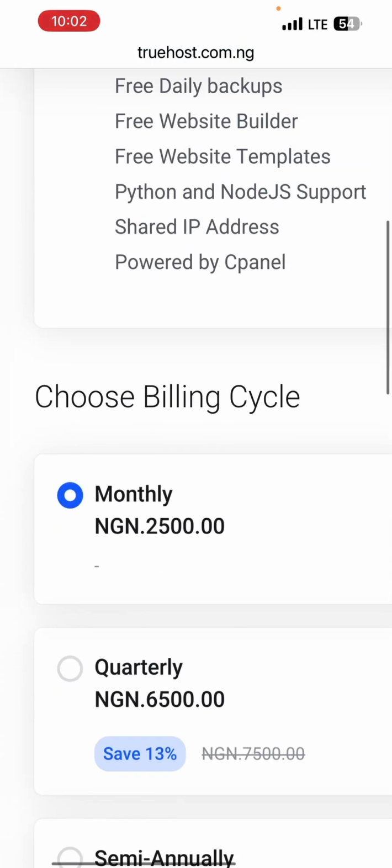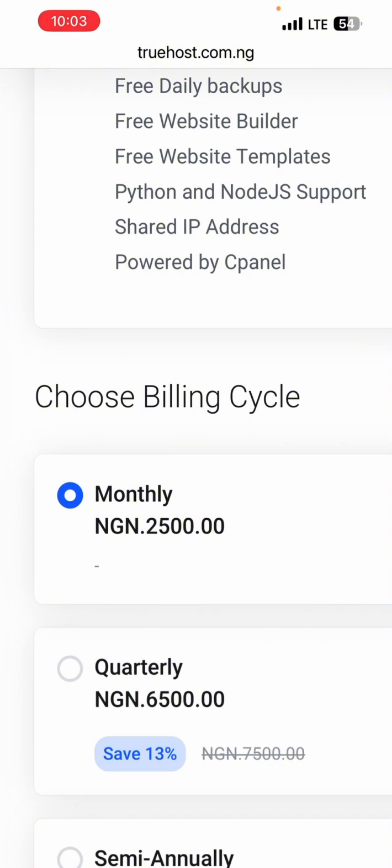But you know your own budget. For this training, you should select monthly, because you don't need to select yearly, unless you want to continue practicing web design using this particular domain and hosting for 1 year, then you can do that.